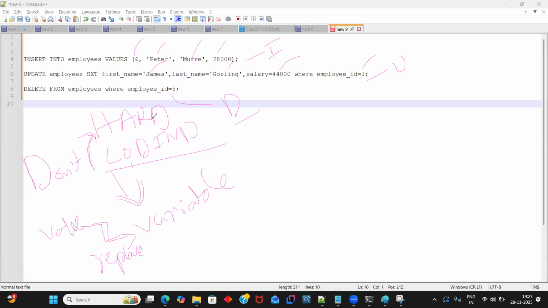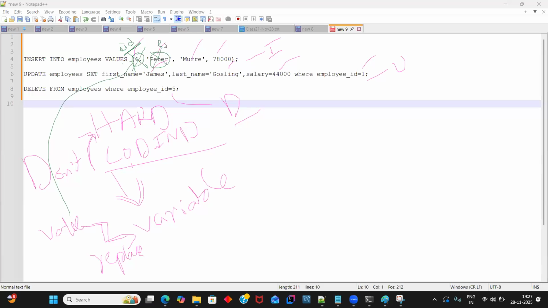Maybe at least 30% you understood, not 100, but I'll go with this. See, 6 is a value, correct? I'm talking about this. 6 is a value. What was I saying? Replace with a variable. Don't write 6. Instead, you can use a variable name, something like EID. Next, again, this is the second value. Don't hard code it. What was I saying?